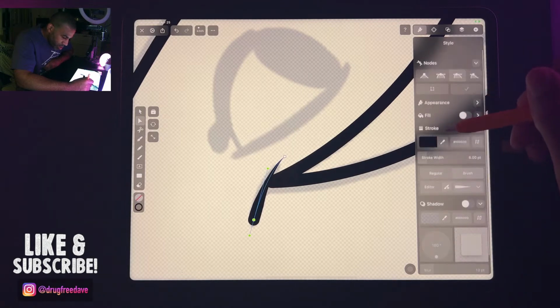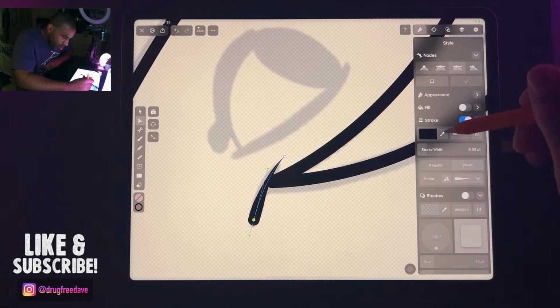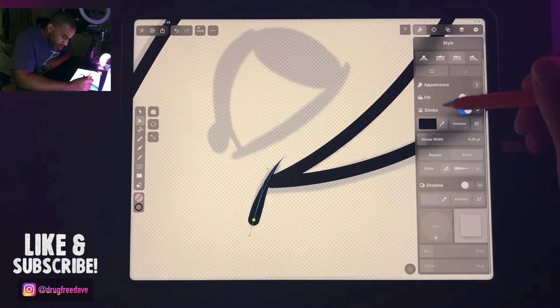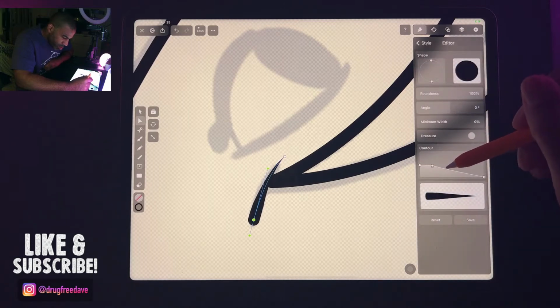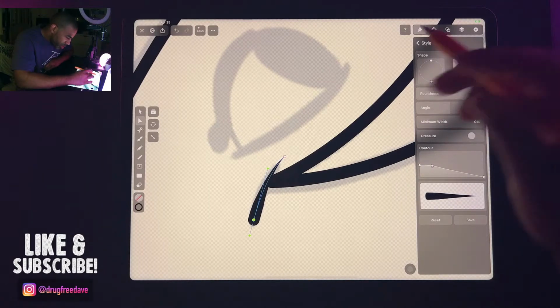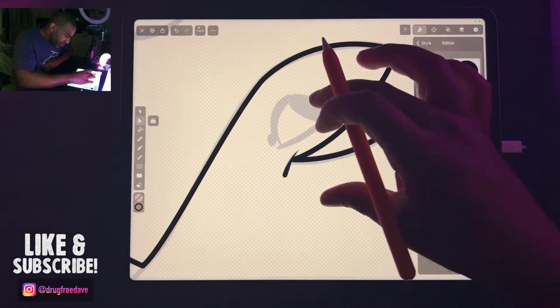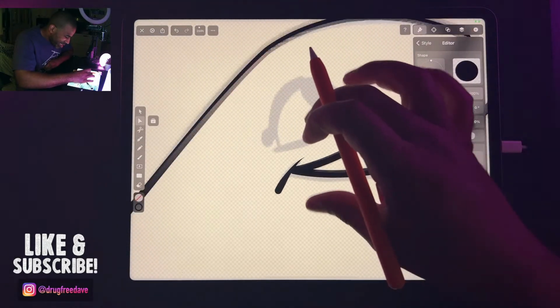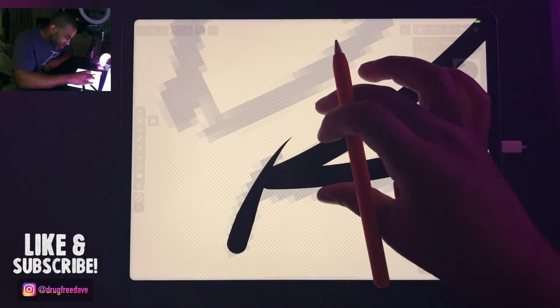I kind of want to make the... Oh, I think I have to go in here. Minimum width. Why does it do it that way? I guess we'll keep it at 0. That's fine. Ugh, I don't really like it though.